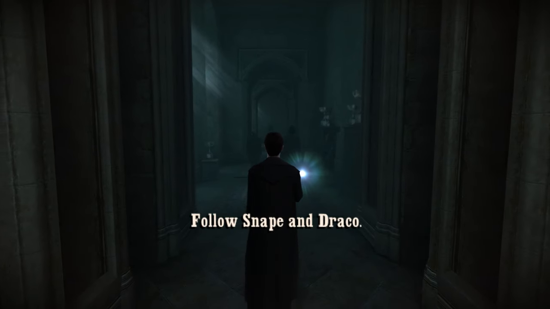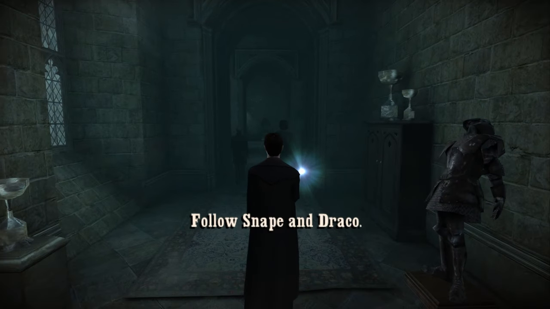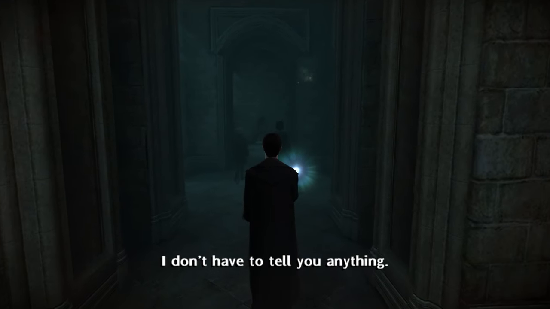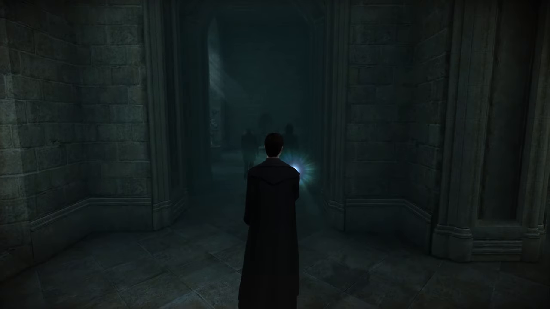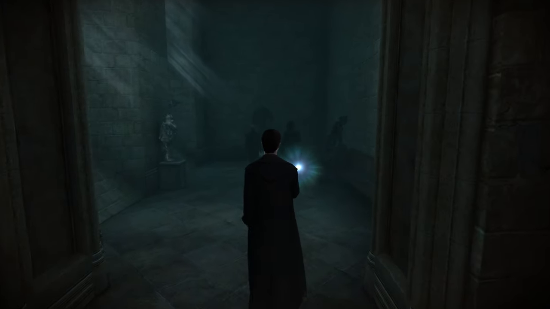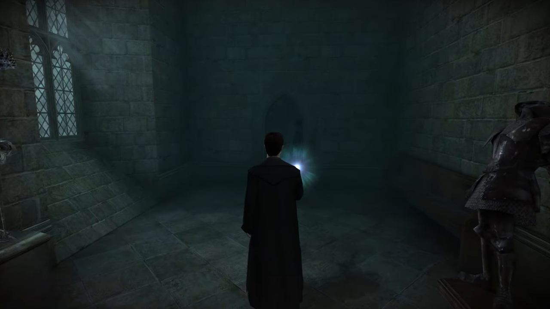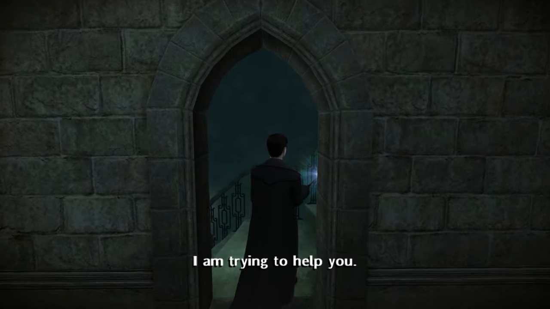I guess we're not even trying to remain inconspicuous. We're just straight up following him. What were you doing there? I don't have to tell you anything. I should do this. Push me around. Do they even care that I'm following him? To help.